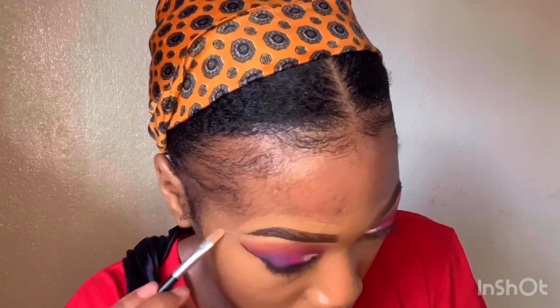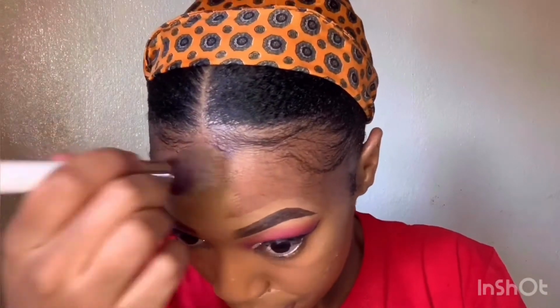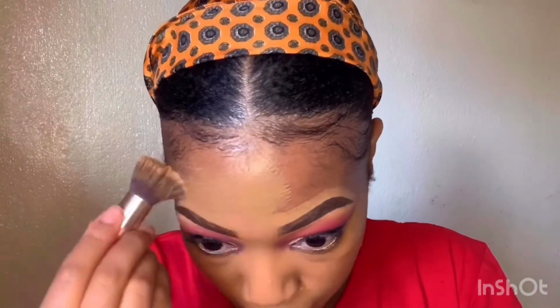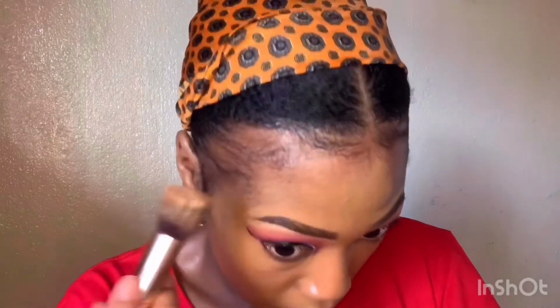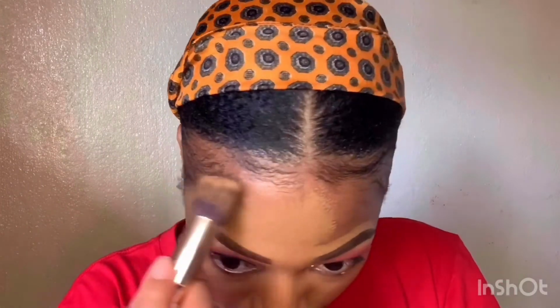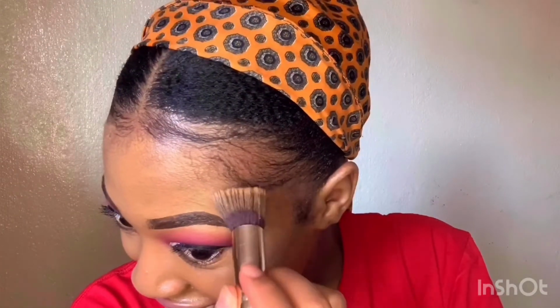Nowadays I just go ahead and use my foundation because it blends in more seamlessly. It avoids me having to make sure that my concealer is blended out at the top of my eyebrows. So it works perfectly. If you want to try this trick, it's really good. It saves lives. It's better than using a concealer, honestly.